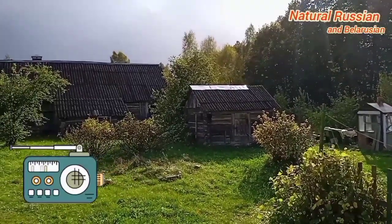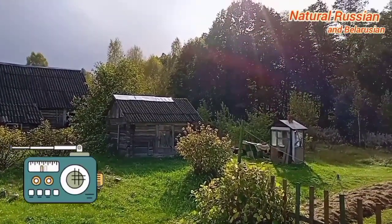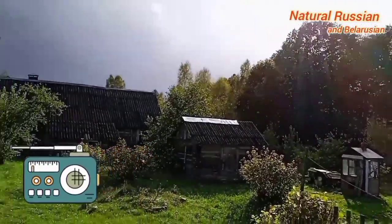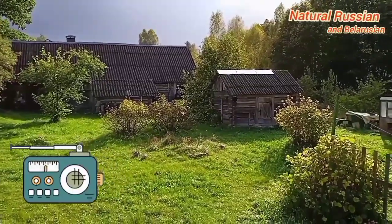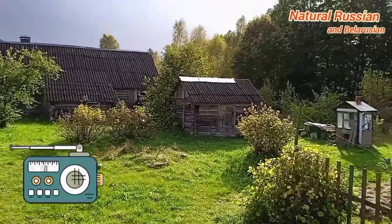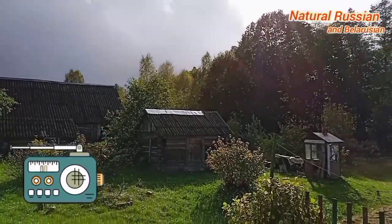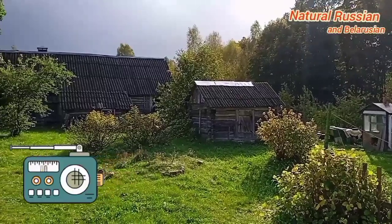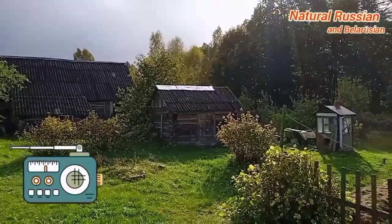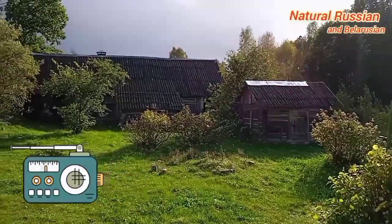Talking to my parents and based on my own experience, I agree with it. Despite all the difficulties of rural life, living in the countryside brings you peace and joy. The nature mesmerizes with its views. Fresh air, your own village vegetables, berries and greens are all here. The village has its special atmosphere. It feels like you are in another world. When I asked my mother, "Mom, what does the village mean to you?" she said, "It is a place of power." All my relatives recall their life in the village with great warmth. To my great joy, I had the opportunity to experience the atmosphere of village life a little bit during my childhood.